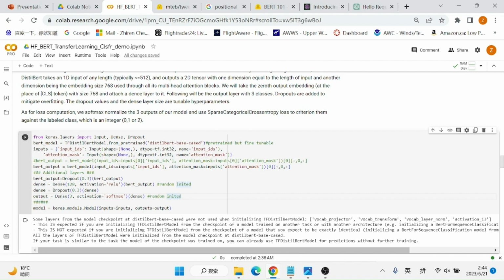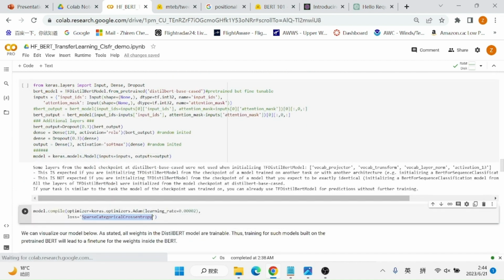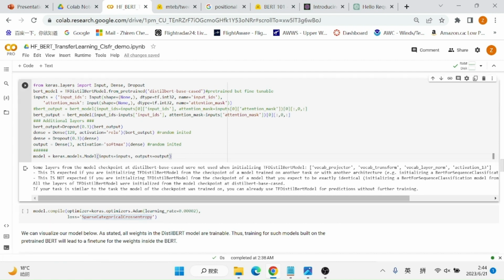So when we are training the whole model, the BERT model actually gets fine-tuned. And the loss we are using is the sparse categorical cross-entropy loss. What this does is that you have a label being an integer, 0, 1, or 2, and your output being 3 decimals between 0 and 1. It will automatically turn your integer label into a one-hot format, then compute the cross-entropy loss with your predictions.